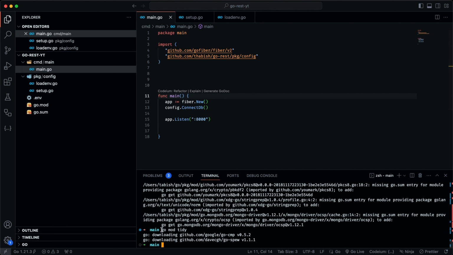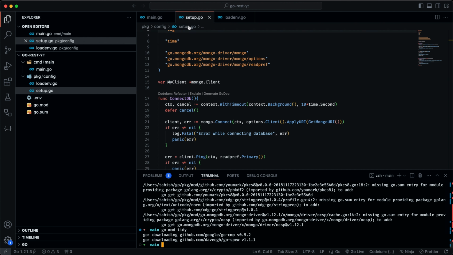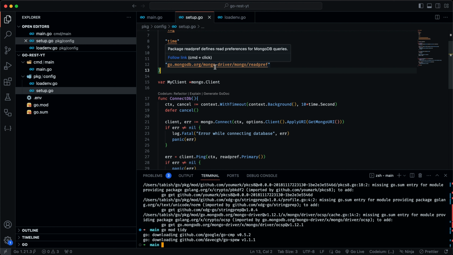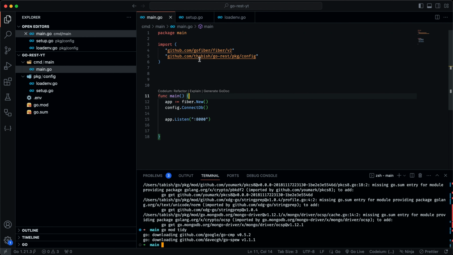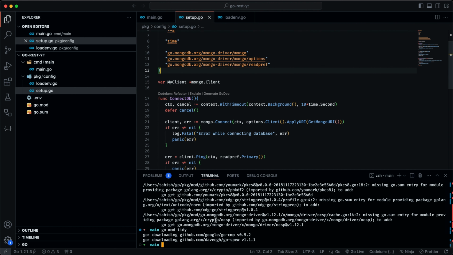This command, go mod tidy, is a very handy command which sees what imports you're making and installs all the imports which you're using and deletes the ones which you're not. So sometimes when you install packages, you might come across those errors. So just hit go mod tidy, or just manually install it if it's showing you an error.